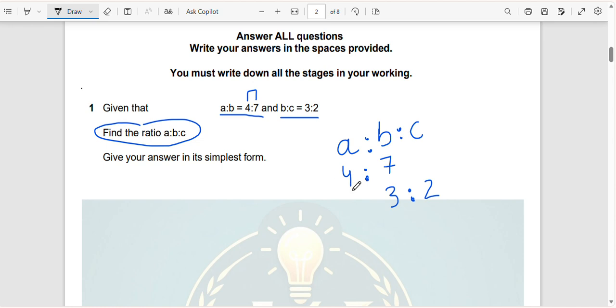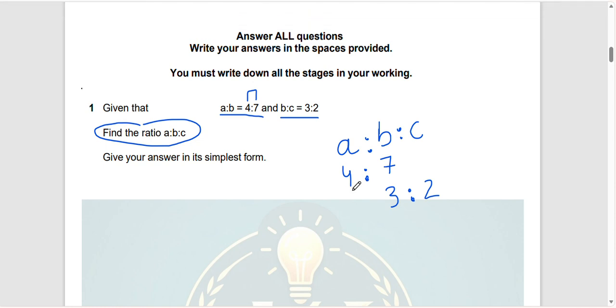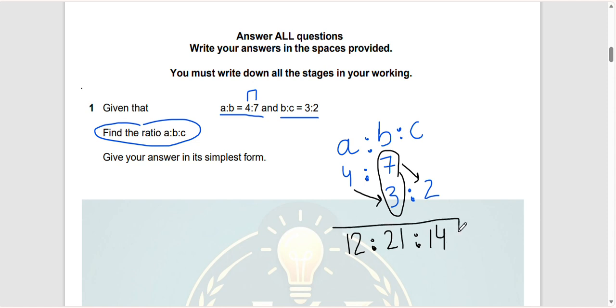What I'm going to do is multiply. First of all, I multiply these two numbers. 4 times 3 is 12, because I'm combining the ratios. Remember that I multiply these two values with each other as well. 7 times 3 is 21, because we are combining, and I will just do multiplication. And for that, I multiply these two things: 7 times 2 is 14. That's how we combine. I don't need to simplify, it's already in simplest form.